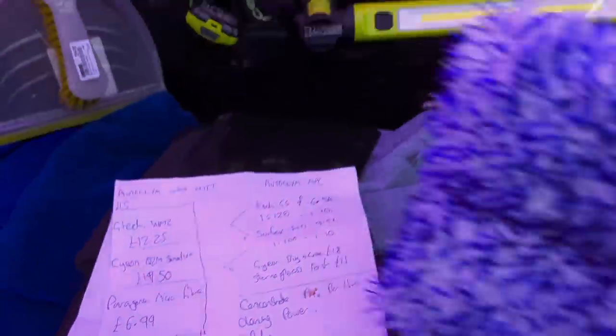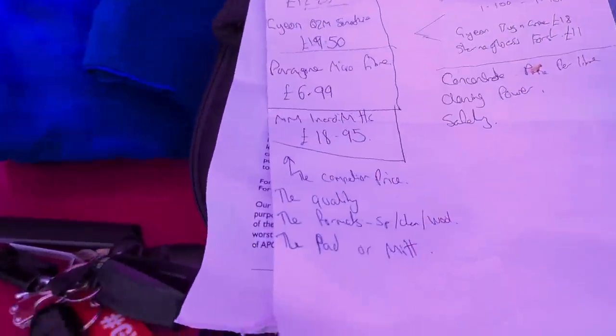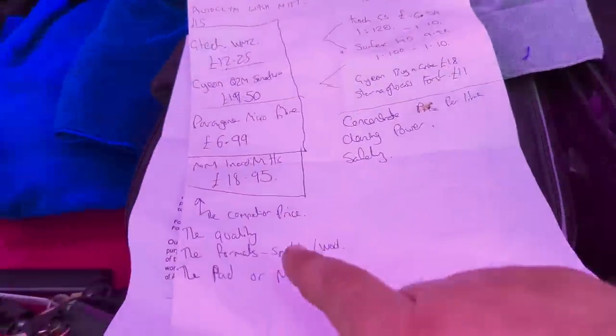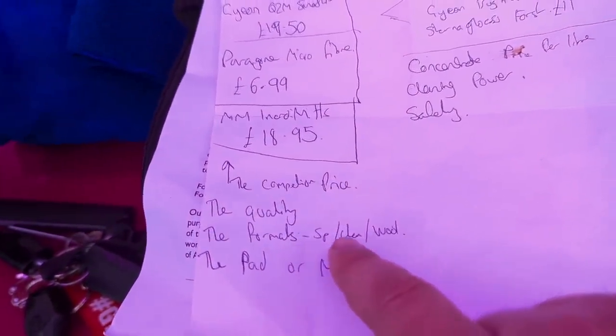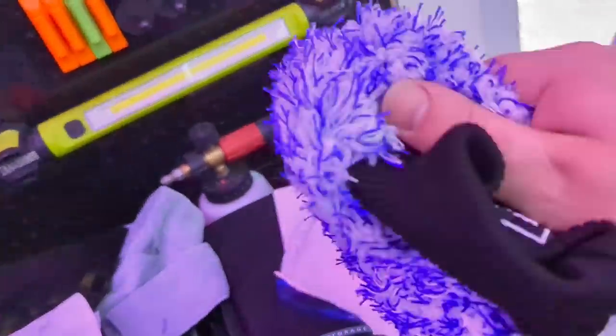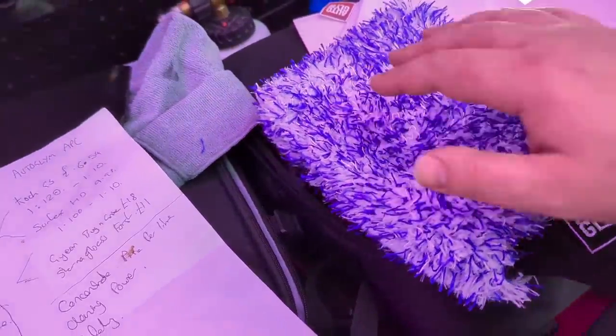Whenever you're buying a wash mitt, you need to decide what format you want to use. The chenille is probably the safest for the money, but these microfibre mitts have a nice feel too — this is what I used before I used the chenille, and a lot of people use these. Autoglym also sell a chenille as well. You've got to decide if you want a sponge, a chenille, a microfibre, or a fully woolen one — and also whether you want a pad or a mitt. I hate putting my hand inside these because it ties your hand up and you're forever taking it on and off. This does have sponge on the inside so it can hold material.